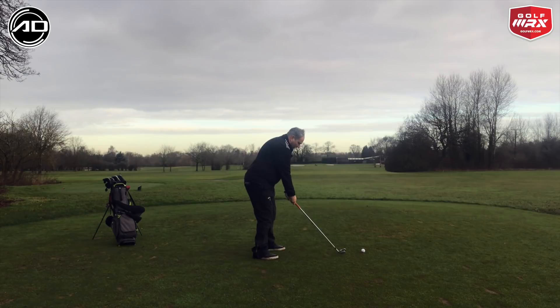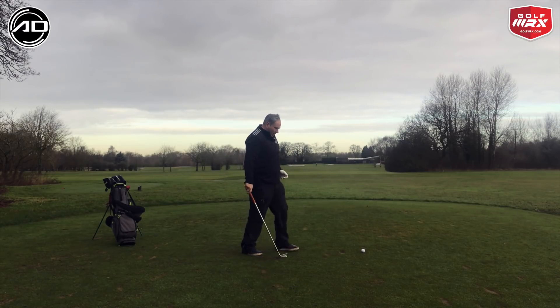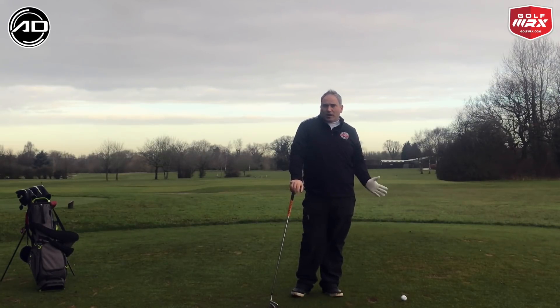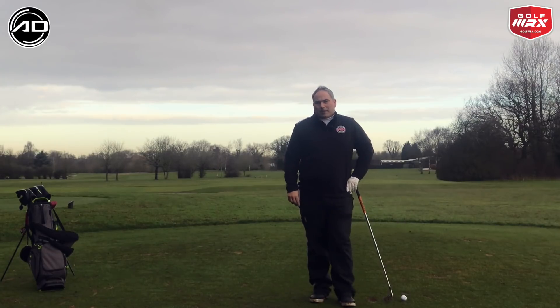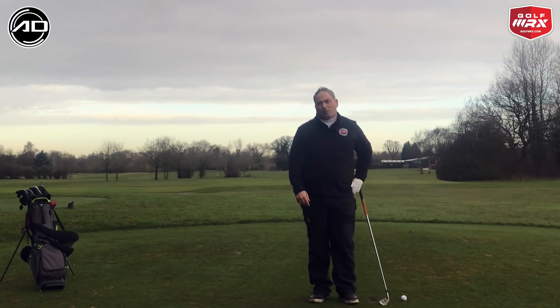Then you might go ahead and hit a golf ball trying to feel your elbow pointing in the same place. To get the club looking quite cross lined is quite easy for me because it's what I've always done all my life — I want to feel it more laid off for sure. But if you have got the laid off position, check out the elbow, knuckle bones, and wrist and where they're pointing at the top of the backswing — and mostly their journey from halfway back to the top, that is very important. If you wanted to, you could stick a tee peg on your elbow and do some directional work to see where it points — that would also help as a drill.